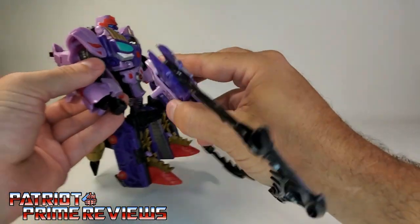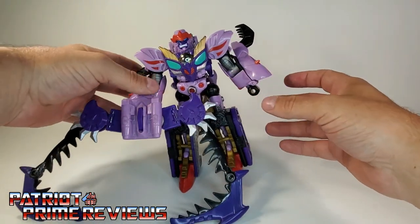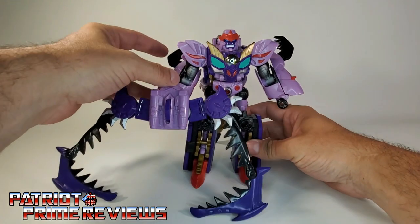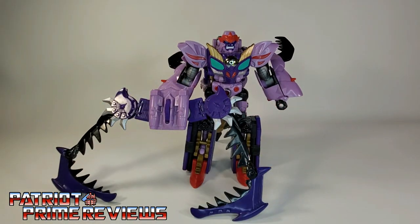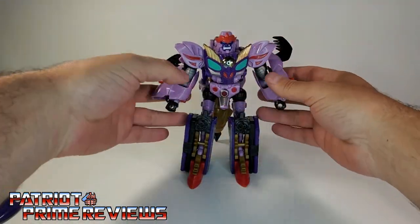And you can put that in his hand like so, which just really adds to the oddness of the character. You got Galvatron with a, I'm going to pinch you claw. So, yeah, weird. Remove that. Not a big fan of that.